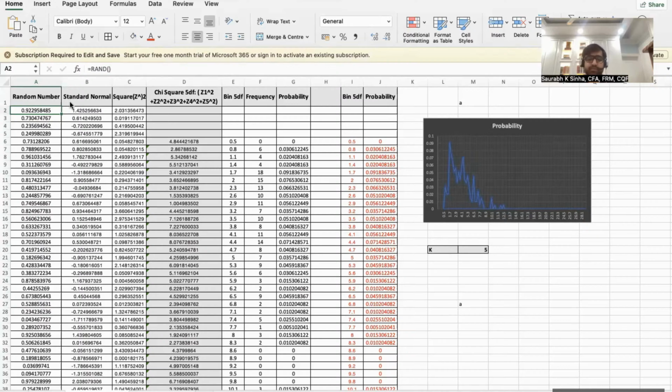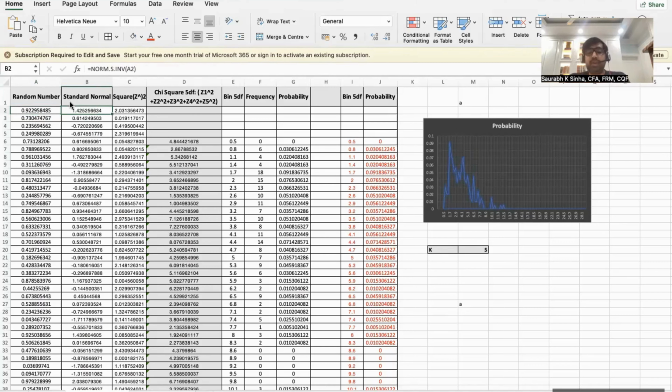Now these random numbers are from a uniform continuous distribution. This is not in the shape of a normal distribution, and it is not standard normally distributed. What is a standard normally distributed entity? Any entity which is normally distributed with a mean of 0 and standard deviation of 1. Very important, please be focused. Any entity which has a normal distribution but with a mean of 0 and standard deviation of 1 can only be called standard normally distributed.